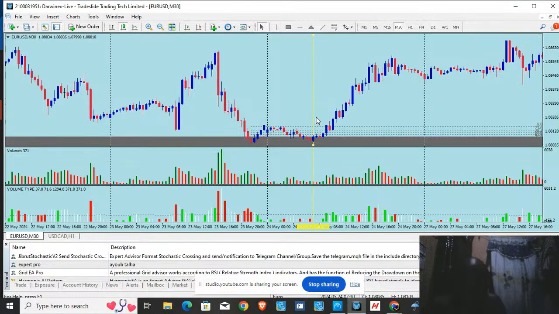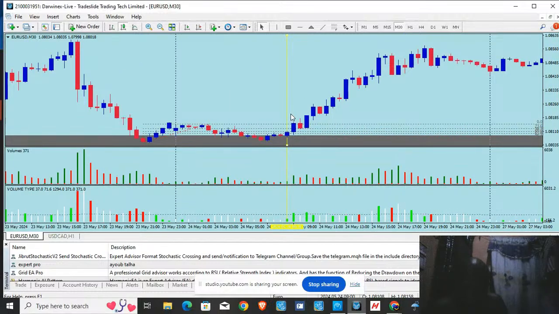Okay. So with this now, where we are supposed to enter the trade is here. Have you seen it? Either we enter here, or if we miss it here, we can still enter here. Assuming we enter here, our stop loss will be, our entry is 1.0810. So our stop loss will be this swing low. Let's check where this is. Our entry, then our stop loss will be here.